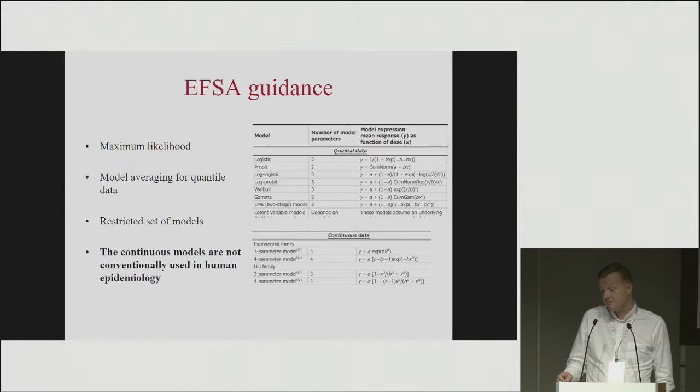There is a restrictive set of models that is advocated, and that might be fine for animal studies, because in the guidance, and there's a separate publication, you modeled about 500-600 different studies and really showed that this works. But I must say that some of the models, like the continuous models, were models that I hadn't seen since I was studying statistics in school.